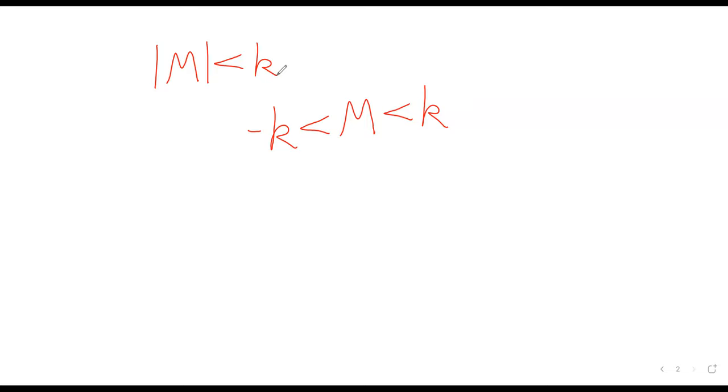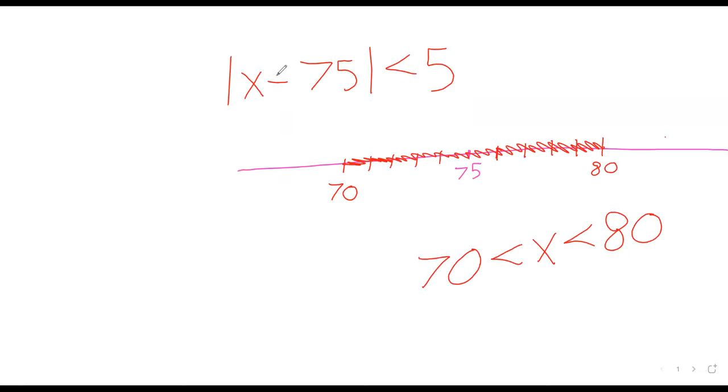Let me just do this with letters, but then I'll give an example quickly. The statement that an absolute value is less than something is the same as the statement that the thing inside the absolute value is stuck between the negative number and the positive number. And that's because, you know, working with abstract letters like m and k is always kind of a hassle and kind of confusing. Let's go back and let's look once again at this concrete example. The statement that x minus 75 is less than 5 is the same as the statement that x minus 75 is stuck between negative 5 and positive 5. So that's how we, this is the first step of how we solve an absolute value inequality. We rewrite it as a compound inequality.